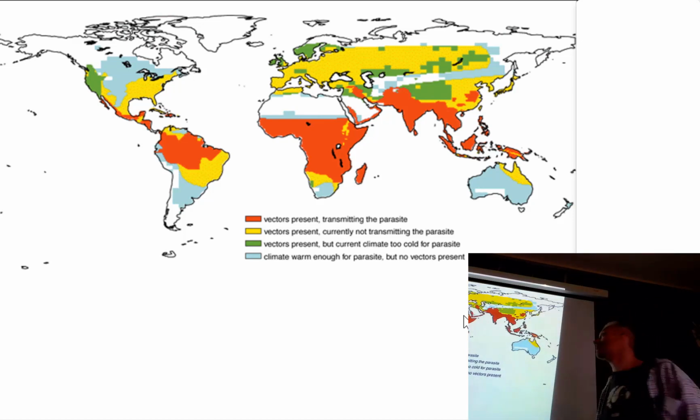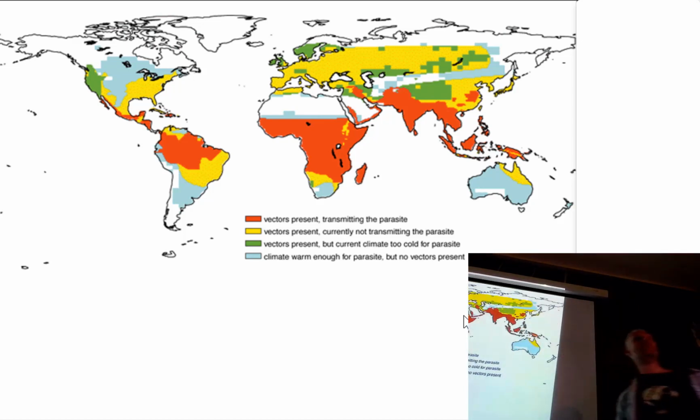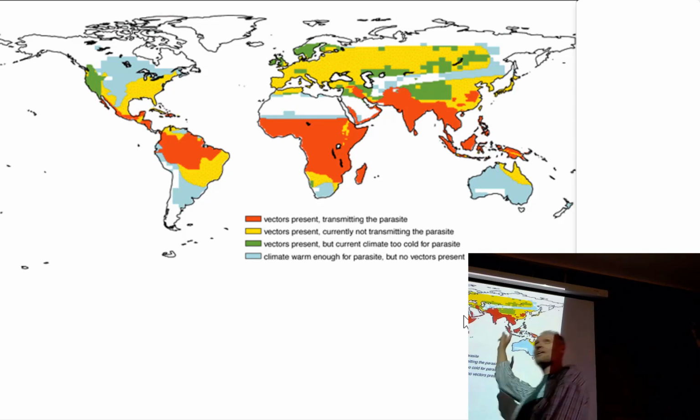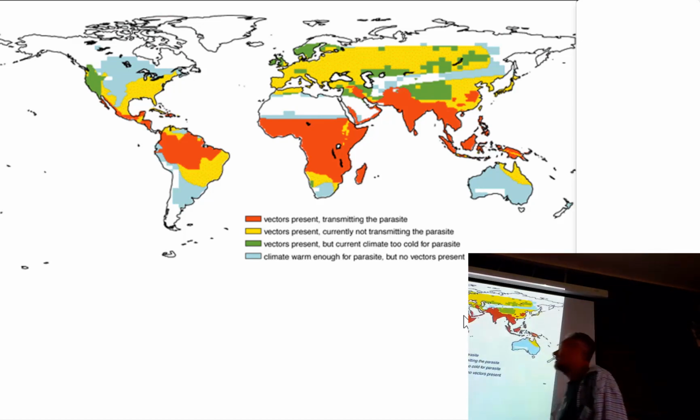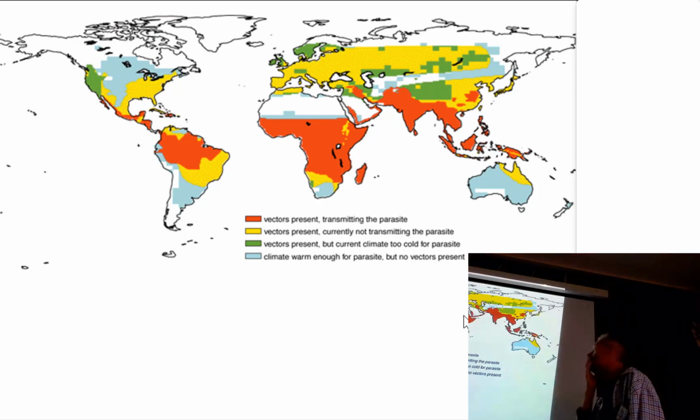Malaria used to be pretty far north. But there are reported outbreaks of malaria in Stockholm, right? George Washington did not want Washington, D.C. to be built on the shores of the Potomac because of the malaria risk. They did not listen to him, right? They built it there anyway, and in the early centuries in D.C. there was a malaria problem. Not anymore, right? So what is the difference between the red and the yellow?